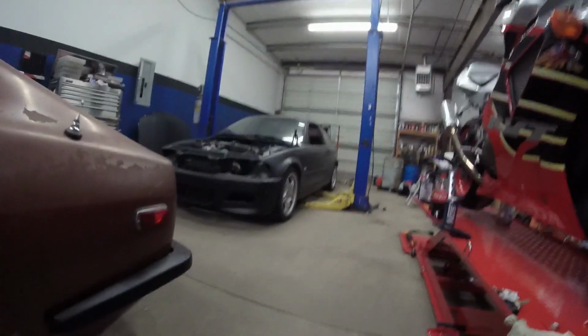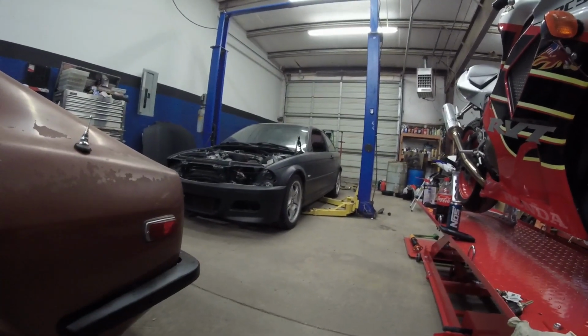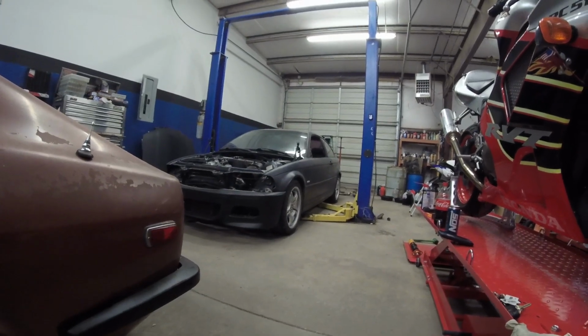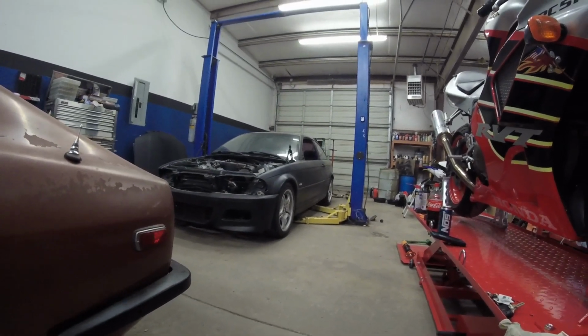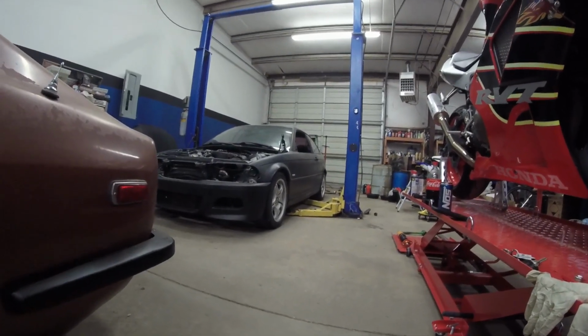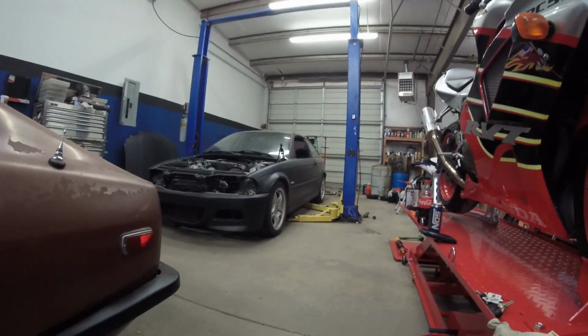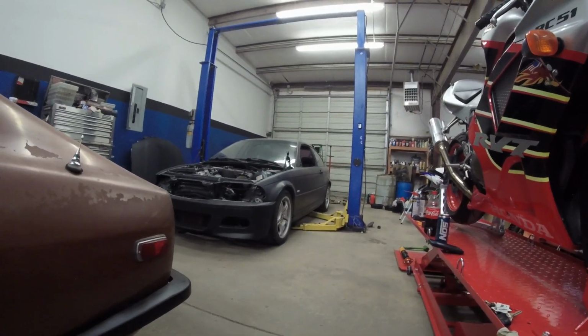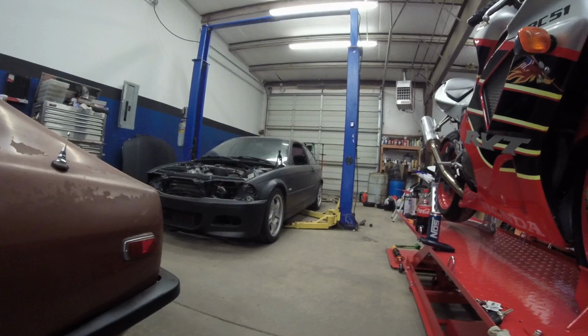Alright guys, we got the suspension settled down now on the car, and we're about the same wheel gap in the front as we are in the rear. But if you look at the bottom of the car, we actually slope down lower in the front. So based off of the rear end, that's kind of where we're at for now, but fine, because we didn't take away from the integrity of the suspension, and I didn't want to do that with the rear.